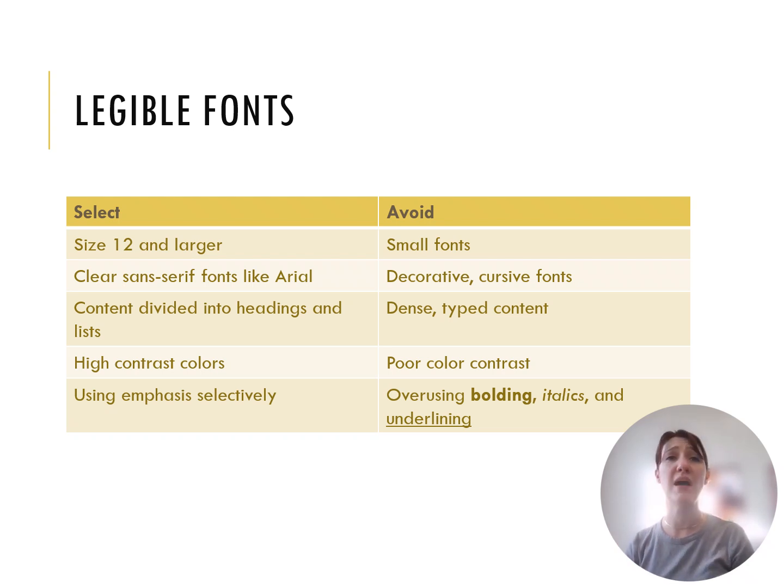If you notice yourself blocking things into large paragraph chunks, think about where you can break it up, and also think about how readable the font is. So when I'm selecting a font, I try to pick something that is a size 12 or larger for body text. We want it to be nice and big and readable. We want it to also be a clear sans serif font. If you think of fonts like Arial, Calibri, these are sans serif fonts. They don't have these small feet that a font like Times New Roman may have, and they've actually become default fonts. In our institution now for Microsoft, we see Aptos a lot. It's also a very clean sans serif font that's readable.